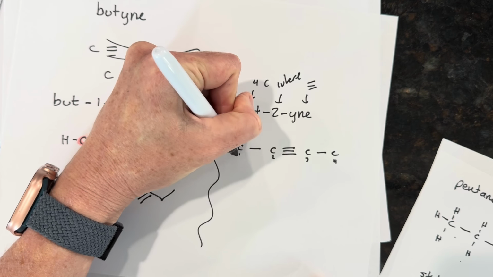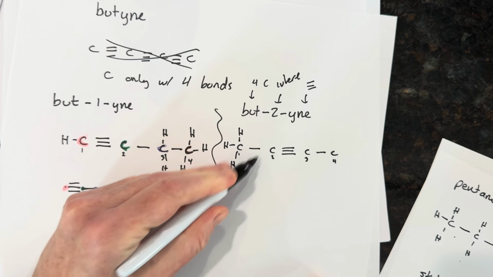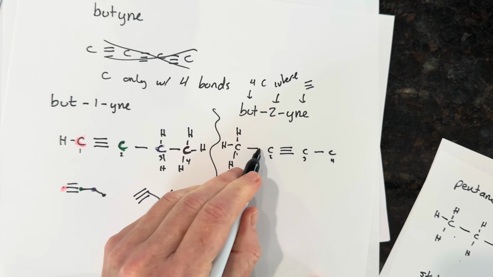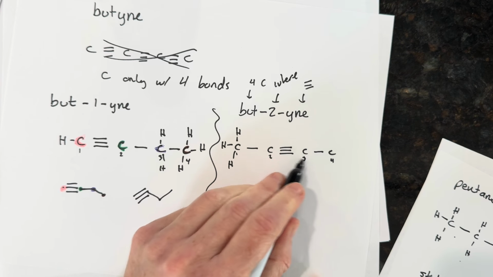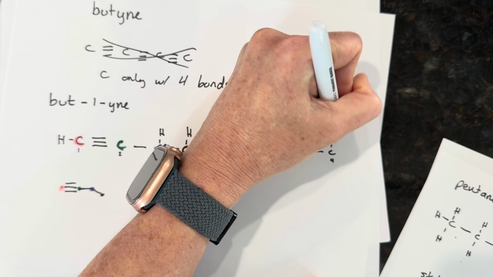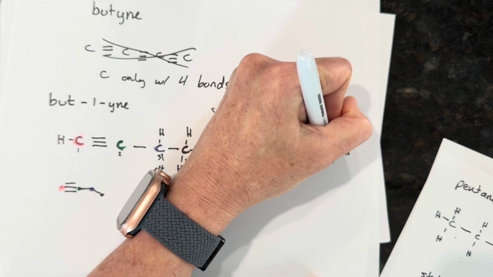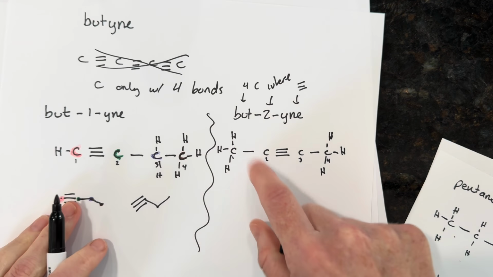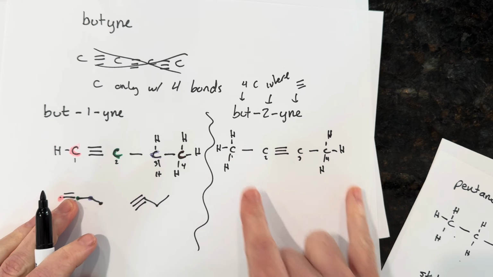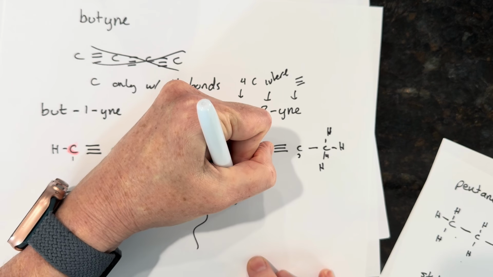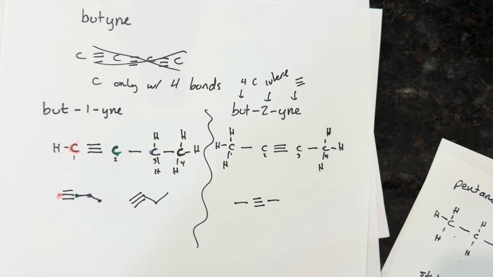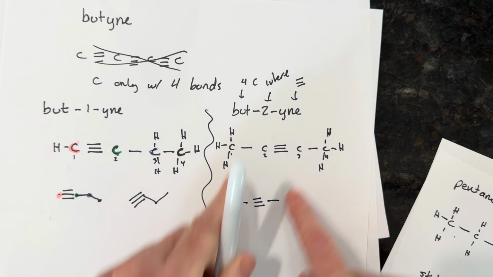1, 2, 3 on this one, so this carbon has 4 bonds. On this one, it already has all 4 bonds. This one already has all 4 bonds, and this one just needs 3 more, and that sucker's done. So if I were to do a line structure of this, I would go, okay, this would represent that.